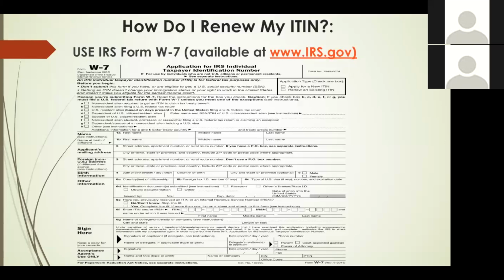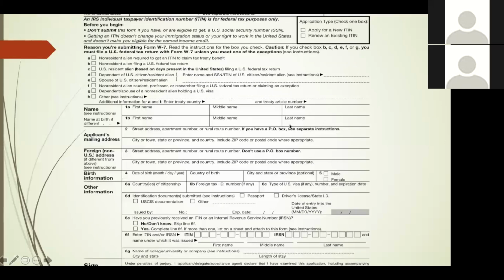You have to put the gender, male or female, and then we get to line 6A, the country of citizenship. So I just worked with some folks who were from El Salvador, so that's what we put down, their country of citizenship. Foreign tax ID number, often don't have that. I can't remember ever filling that out. I leave that blank.